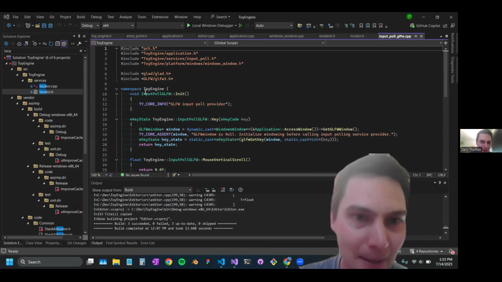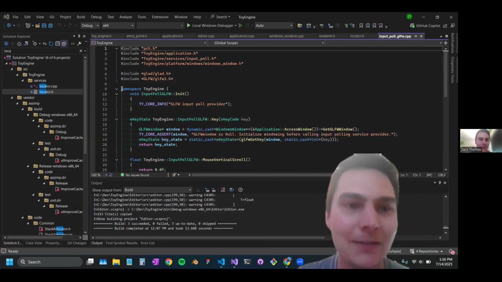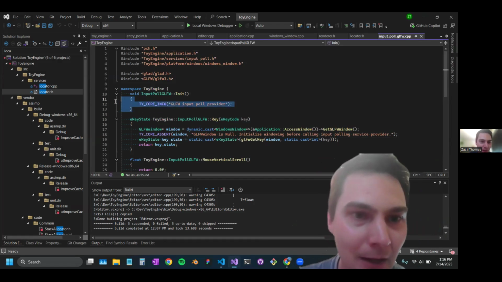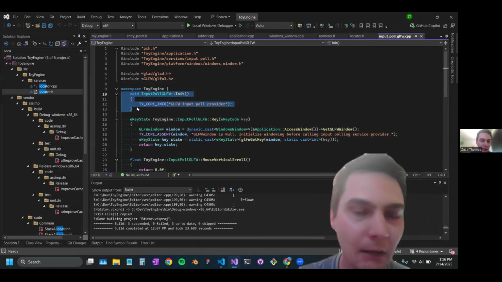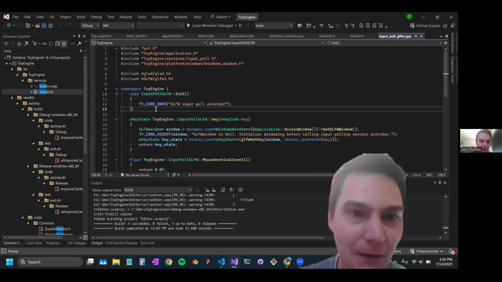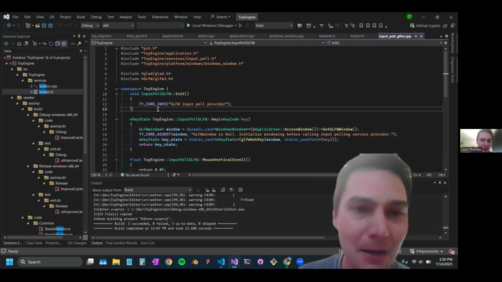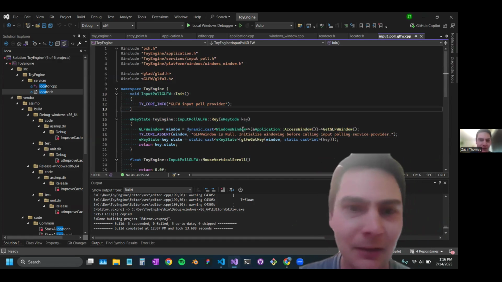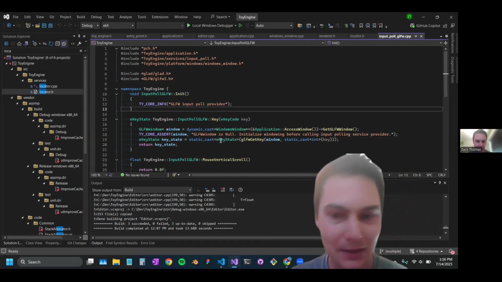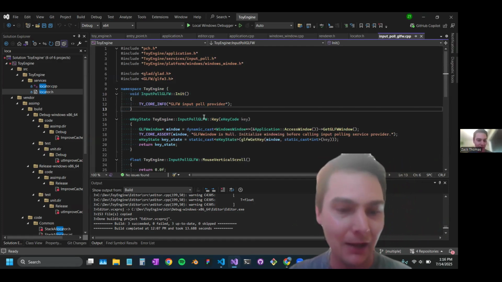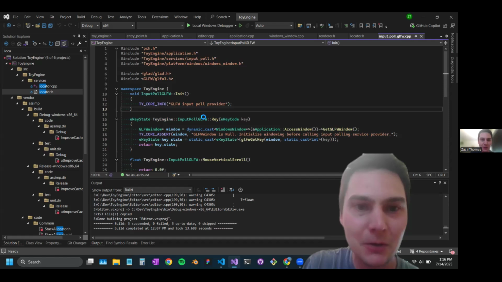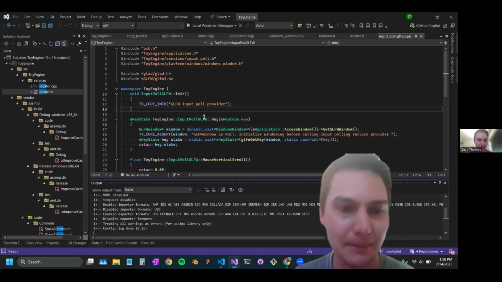I'm working on a project that I'm calling Toy Engine, and basically it's a way for me to learn about graphics rendering, OpenGL, and low-level graphics and game development. I've been developing the project for about a month now, not even 2 months, so about a month and a half. We're at the very early stages with this project. So yeah, let me open up a demo and show you where I'm at with it.